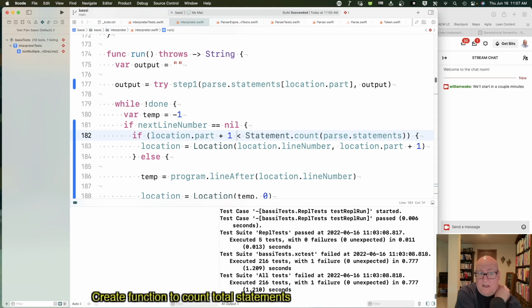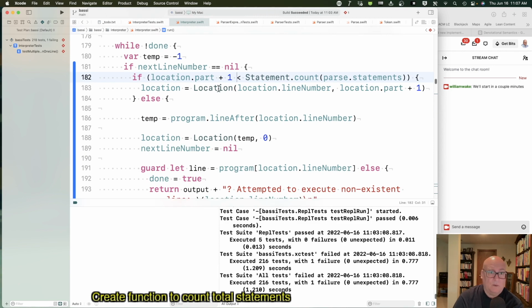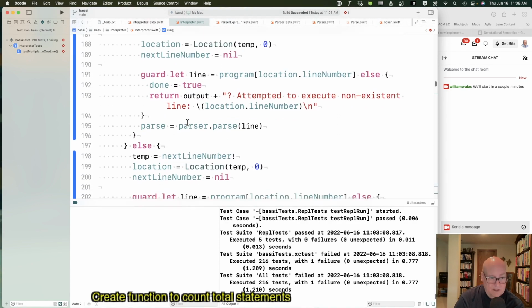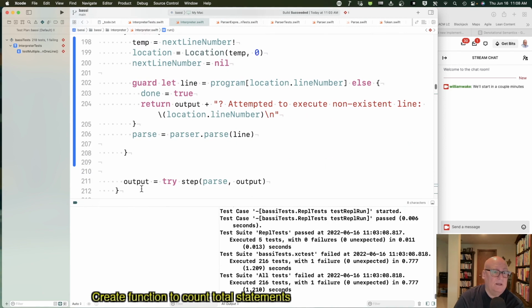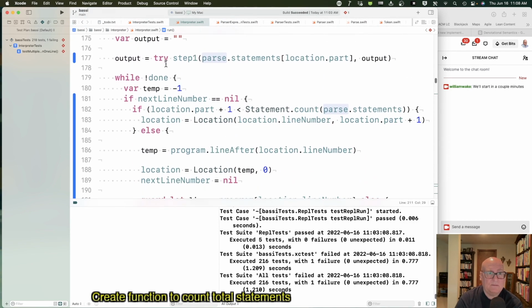Okay. And if we do that, then we have a valid location. We have a valid parse because it started out valid. And we come down here and we try and step parse output. Well, I think we want to do the same thing we did here.